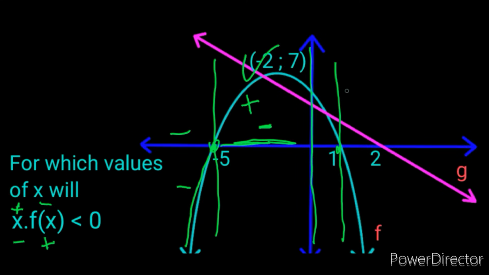So let's check this little group over here. Obviously, if group 2 fulfills, group 3 will not fulfill, but let's just verify. So the y value is still above the blue line, right? The y value of f is still above the blue line, so therefore the y value of f is positive. What about the x-axis? Is it on the positive side of the x-axis or the negative side of the x-axis?